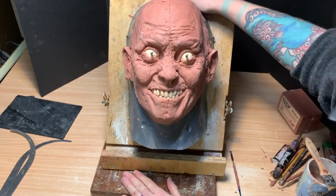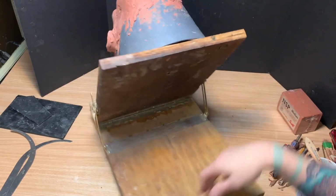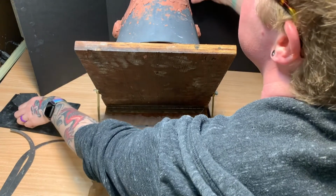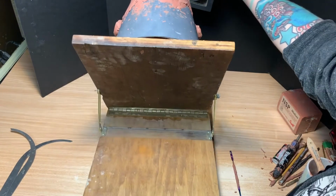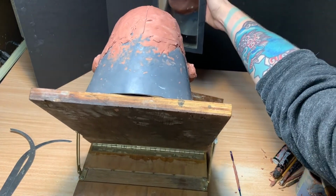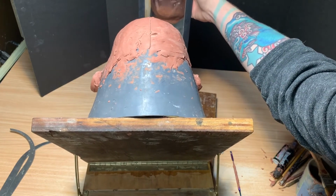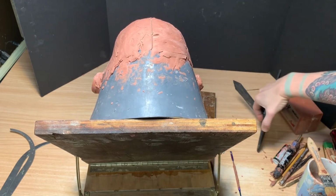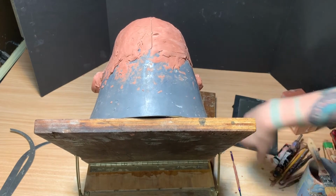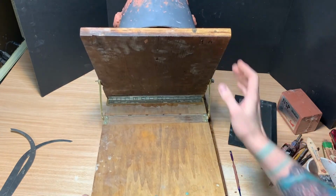Another way that I like to do is by turning it around and having a mirror over here. So I just have this makeup mirror that I use, and you can't see that. So I'm trying to arrange it for the camera, but basically you can use the mirror to help you sculpt in the mirror to see things backwards. And that's again a really good way to see how far you are off.